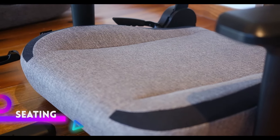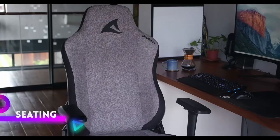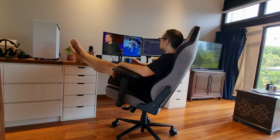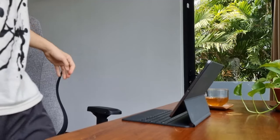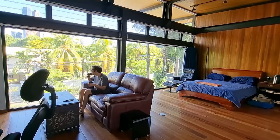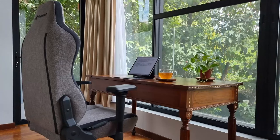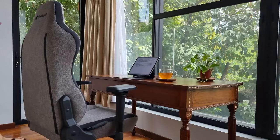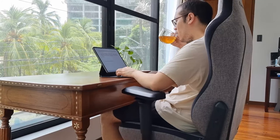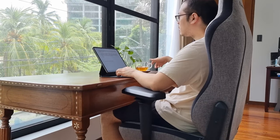Let's talk seating. The overall padding of the chair is on the firm side. If you are used to the experience of sitting on executive leatherette chairs with a lot of padding, then you are going to be disappointed at how firm the seat is. Firm chairs are by no means bad chairs. A lot of people prefer firmness rather than the sinking sensation of a lazy boy when you are working or concentrating on your game. In my opinion, the firmness of the seat makes me more focused precisely because I'm not overly comfortable. Besides, if you want the sensation of being on a bed, then there's a bed.